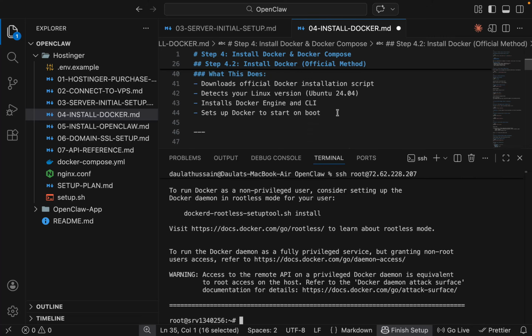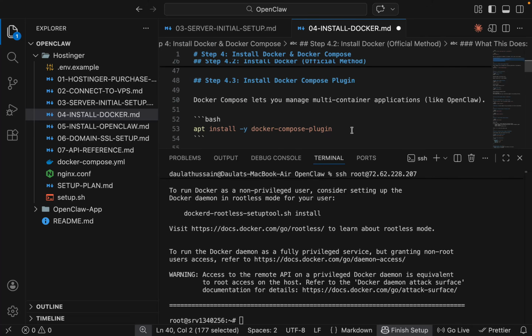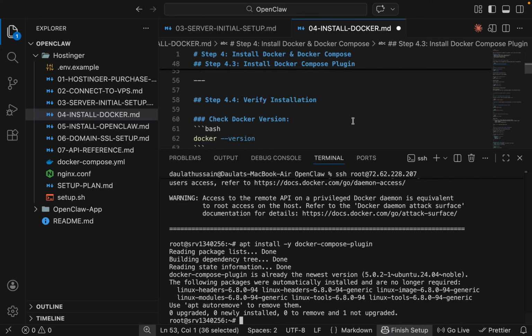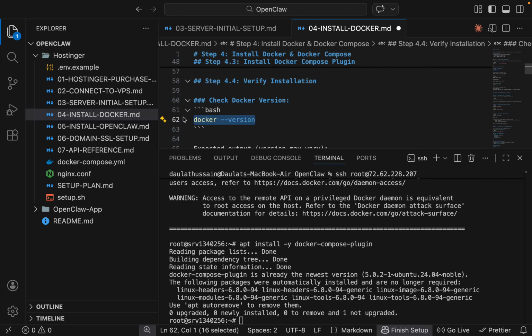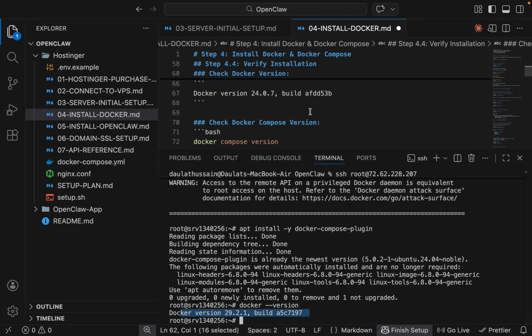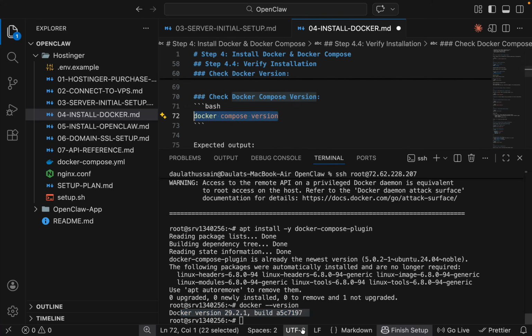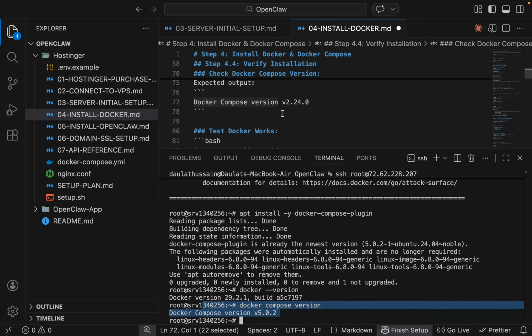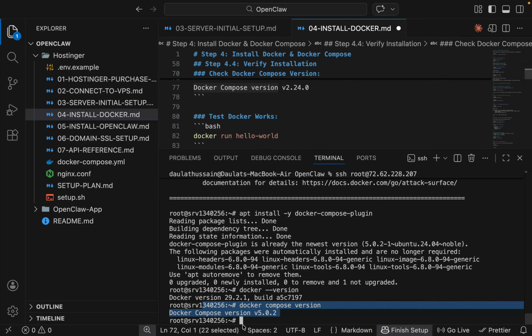Now once you're done with that, the CLI will download it, and here we got it. If you want to check, we need Docker Compose for multi-container. So you can simply copy this one, come all the way down, paste here, hit enter, and here you will have Docker Compose installed. Now you can come back here. If you want to check the Docker version, whether it's installed or not, you can simply copy and paste here, hit enter, and you can see this is the Docker version and the builder we have. Now you can check the Compose version, paste here, hit enter, and here you will have the Compose version. That's what we got.